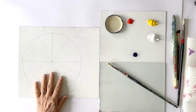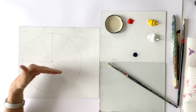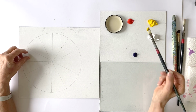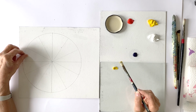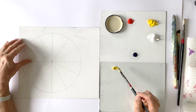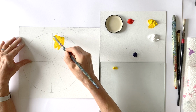Now I would like to paint a color wheel with you so that you can get to know the oil paints a little better. To do this, you draw a circle and divide it into 12 parts, like on a clock. It is always wise for beginners in oil painting to start with the lightest color, because dark colors will stain the light colors incredibly quickly. It will take some time until you get a feel for the mixing ratio you need when mixing colors. We just fill the first part with the pure yellow.